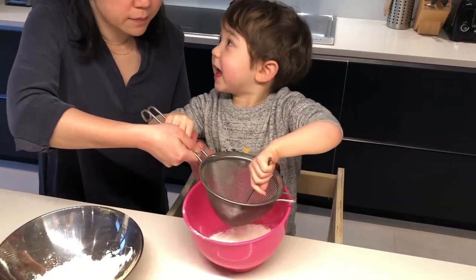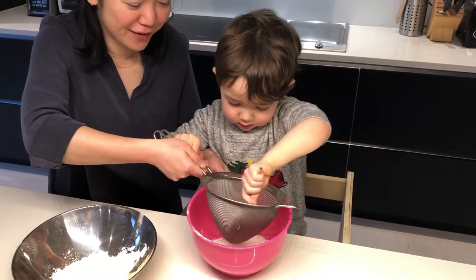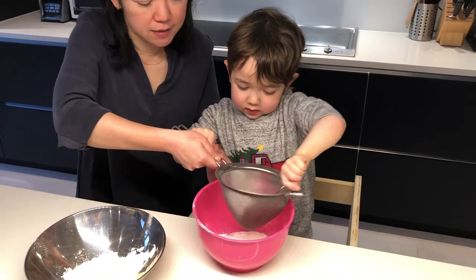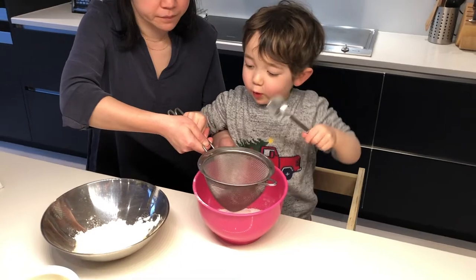I'm making cupcakes. Yes. Hello. Fairy cakes are a type of cupcake. They're, you know, the small cupcakes. Oh, it's all good now.